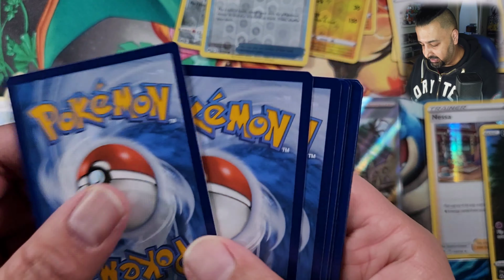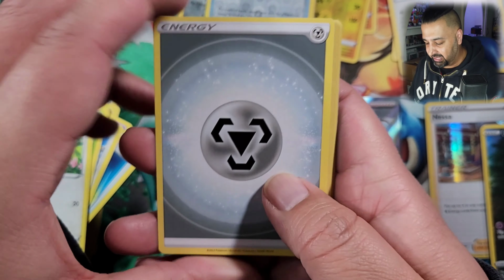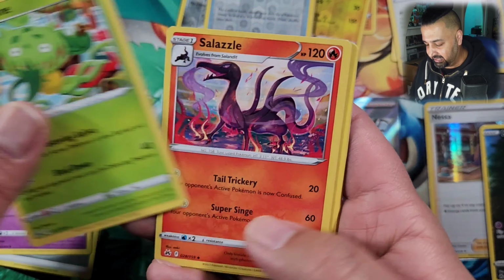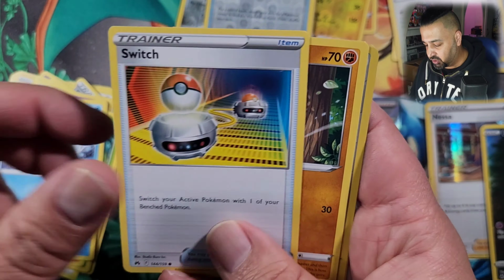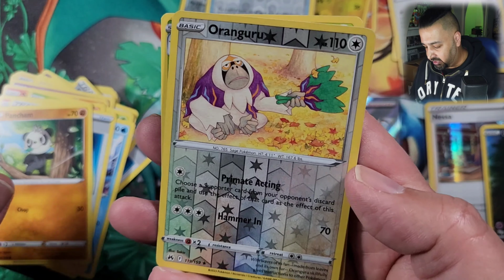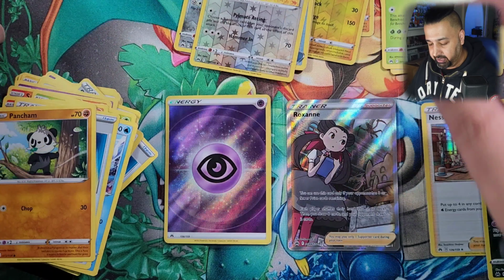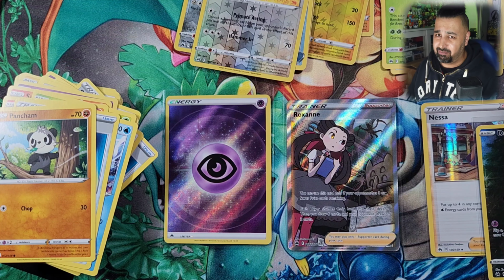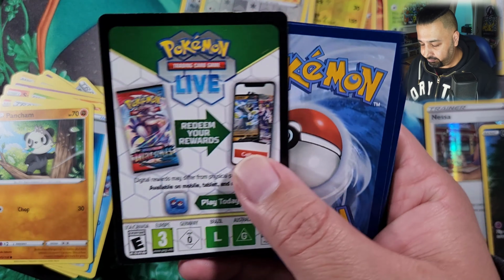Another black code card. Let's hope we've got something in the Galar Gallery slot here in the reverse holo slot. We got Tangela, Larvesta, Snorunt, Switch. We got Pancham, Oranguru reverse holo rare, and a Yanmega rare. Okay, penultimate pack from box number 1. Let's see what this delivers. Okay.